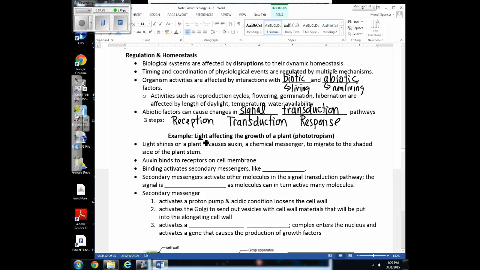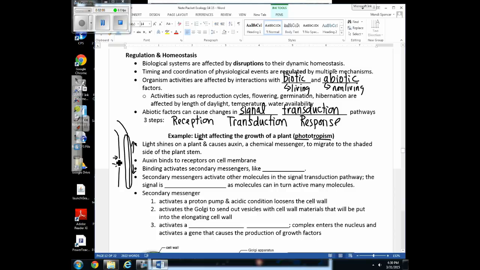If you see phototropism, photo means light, tropism means growth. So if you ever notice that if you put a plant in front of a window, it looks like it bends towards the window over time. So what is actually occurring is in the stem of a plant, the side that is actually in the dark, so let's show light coming from this direction, the side of the stem that's in the dark is actually going to elongate more, and that is what causes the plant stem to bend. This response is due to the plant detecting a stimulus, which is light coming from one direction.